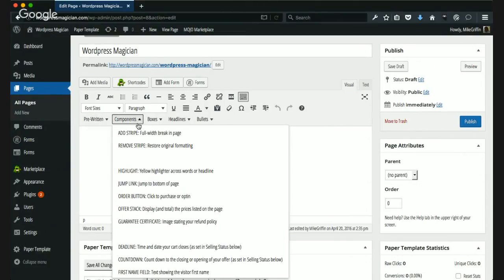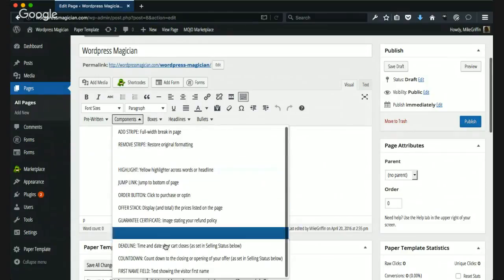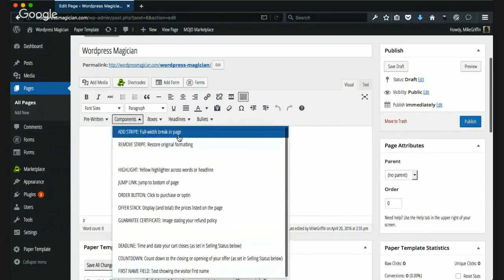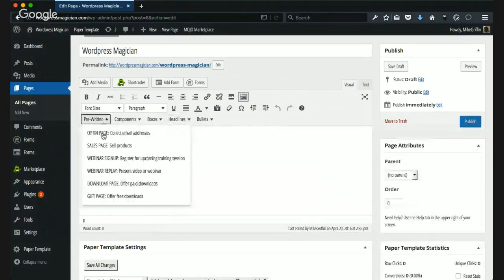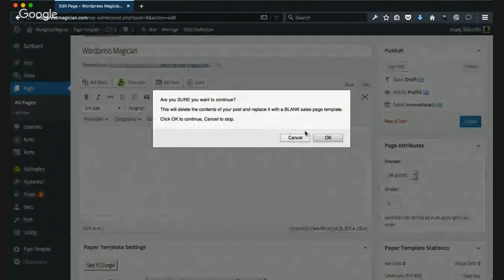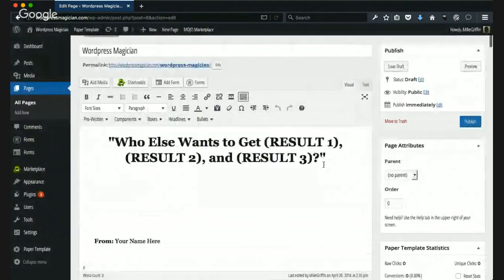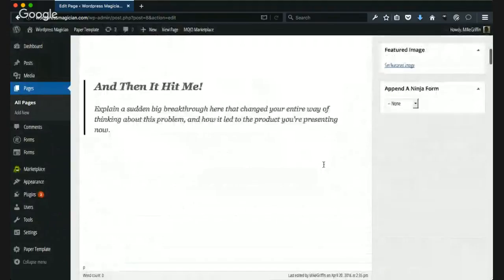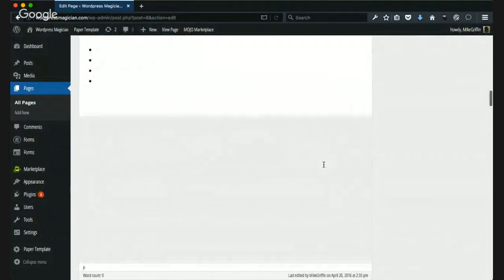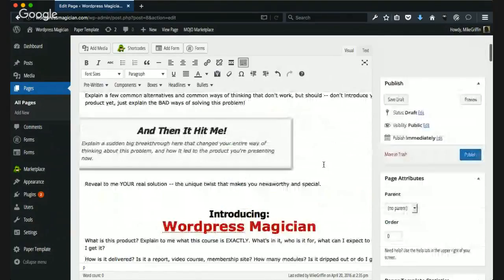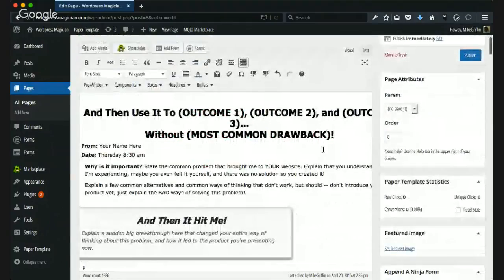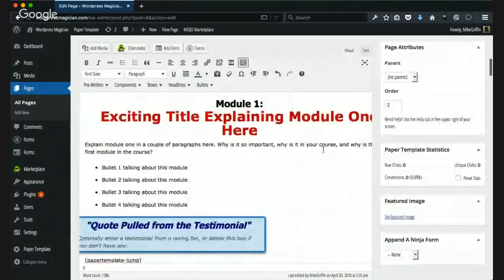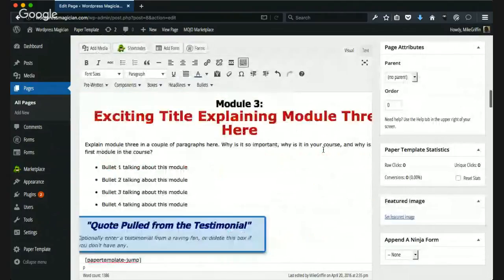And then for the comments, there are a whole range of different things on here that we can put on the page if we want to do that. Basically, we'll create a pre-written sales page. This will give you an idea of what it will look like. All we've got to do is follow this module all the way down, and then we'll see where this goes.